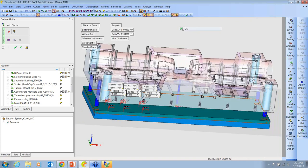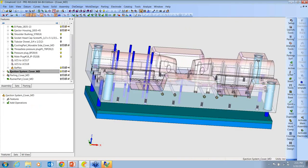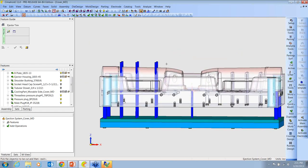And place those without cut. Then we can go back here. We do ejector trim. And we'll pick a couple of these guys and trim them by the movable side. Maybe do like a 15-thousandths offset up into the part.